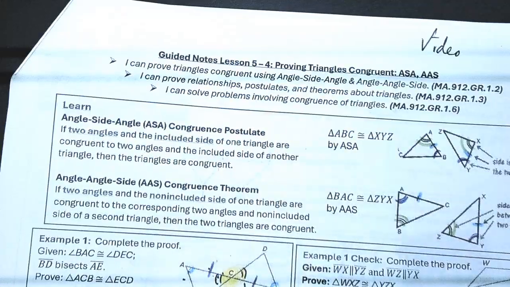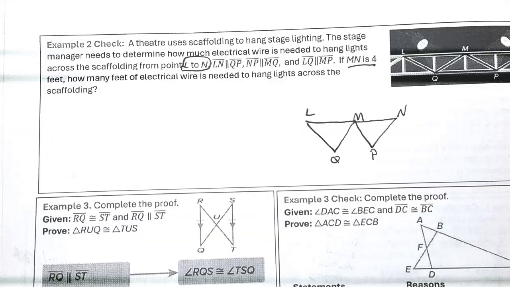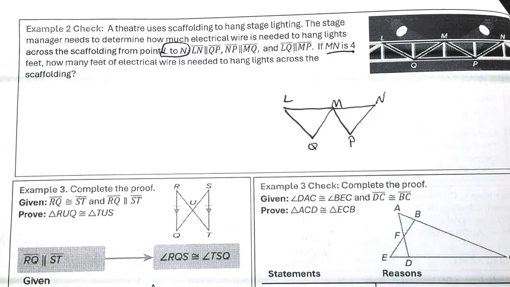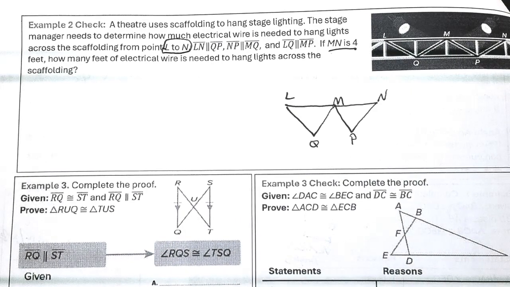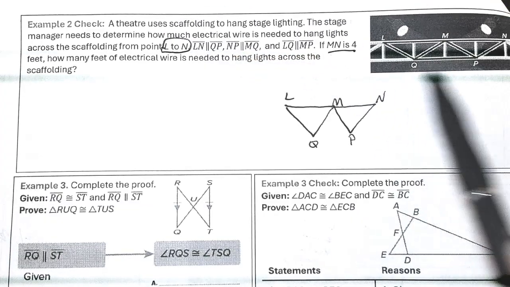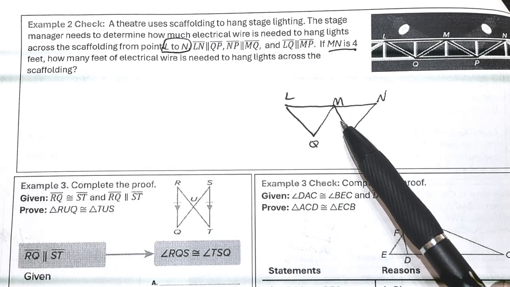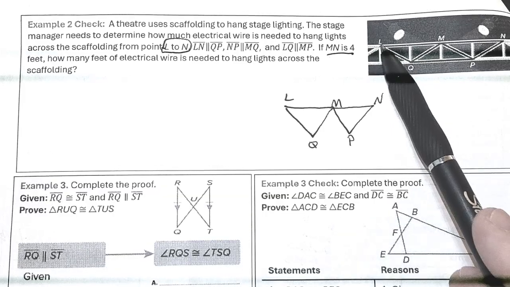All right, flipping over. So back page, we got another weird problem. This was new, and anytime it's new, I have to do some investigating. And I fought with AI because I'm like, all right, let me just see what it says. I was still right, but it's still weird. So they're talking about a theater. As you see, this looks like one of the deals over the stage. They want to know about lighting from L to N.